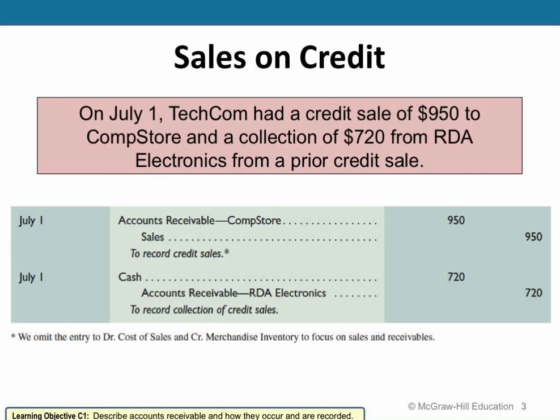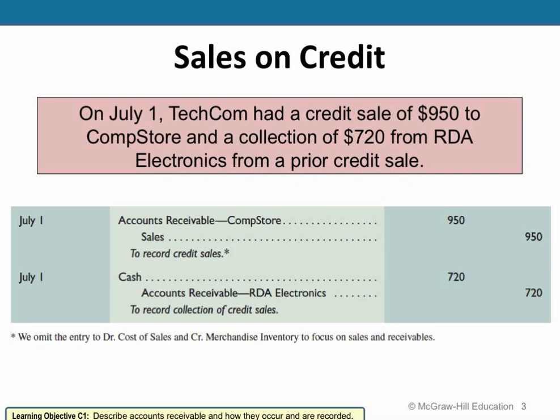With respect to the CompuStore sale, we can imagine at some point in the future CompuStore likewise is going to pay the amount that they owe us. So we would in the future anticipate seeing $950 in cash as a debit, as well as $950 as the credit for accounts receivable, or broken up over that 30 days, 60 days, 90 days that we have extended them.